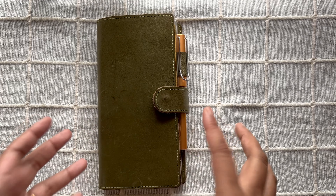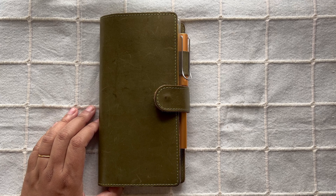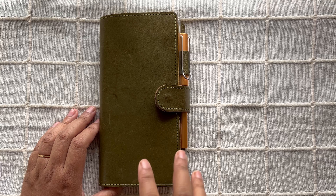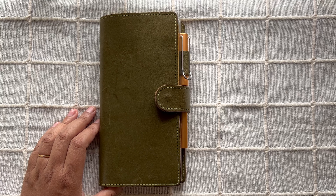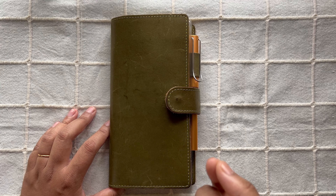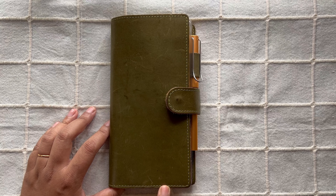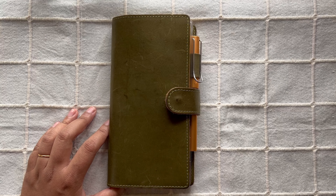I have been able to find ways to make this Hobonichi Weeks work for me. I moved into it from an A6 Strategy where I had unlimited pages for daily logs. Here I have to make sure it lasts till the end of the year, which is why I've sometimes been scared to use up space. But after the first quarter, I've realized it will be sufficient, and even if it's not, I'll buy a Hobonichi booklet in the Weeks size.